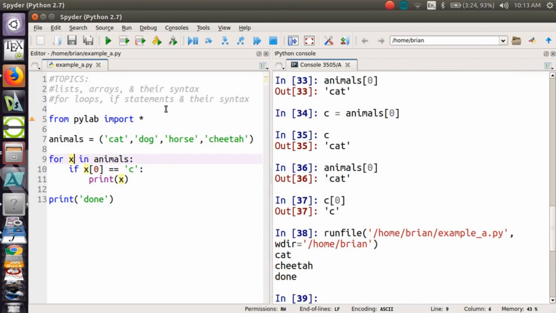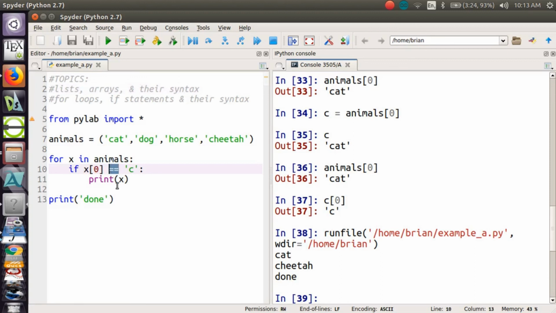So in this video we have seen how to use lists, which are what they sound like. It's a list of elements, and those elements can be strings, numbers, letters. They can be other structures. You can have a list of lists, which is actually what we have here. Our list animals is a list of strings, and each string is a list of characters. We have a for loop, which lets us do something as many times as there are elements in a list. We have the if statement that allows us to do something only if a condition is met.